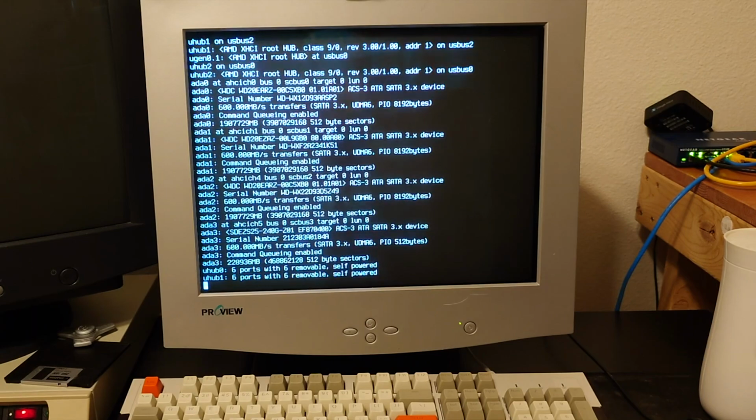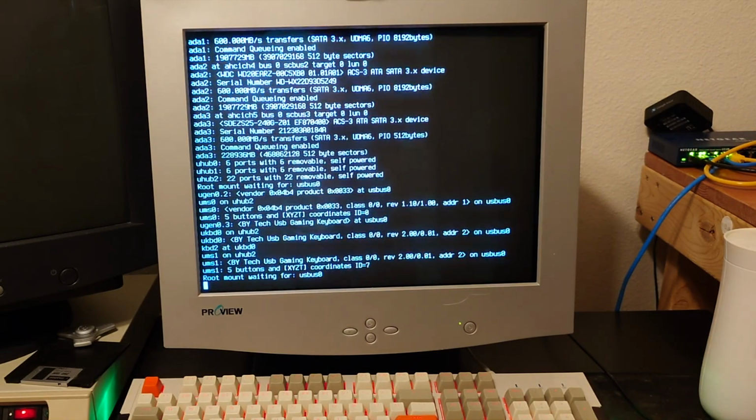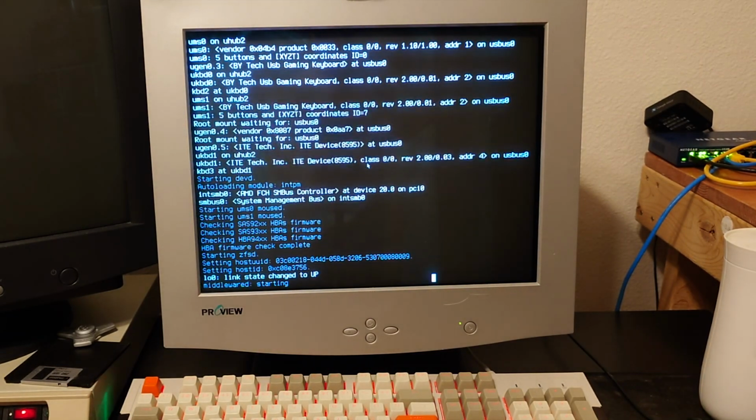The walls of text generated by the installer add to the nerdiness of the whole ordeal. This is nerdy as hell on a CRT, man. This is true hacker shit right here. It's like I'm Neo in the Matrix.